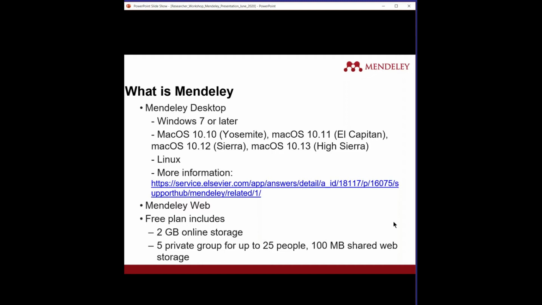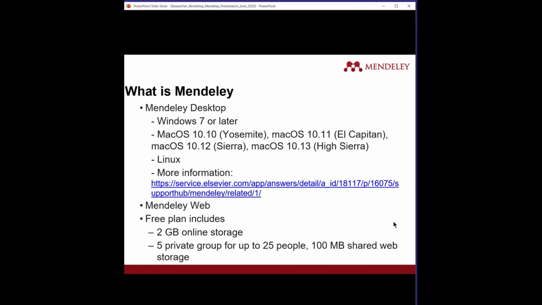There's also a web portion to Mendeley, and you can sync the information that you add to the desktop to the web version and vice versa. The free plan includes 2 GB of online storage, and I believe this is still the case because they keep changing it. It looks like you could have 5 private groups for up to 25 people, but only 100 megabytes of shared web storage.